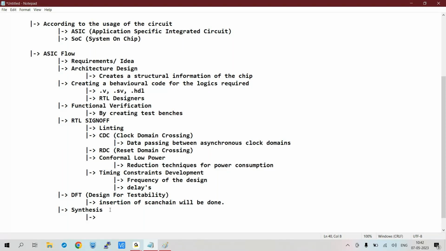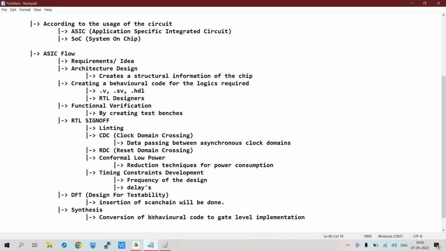In this synthesis stage, conversion of behavioral code to gate level implementation will be done.